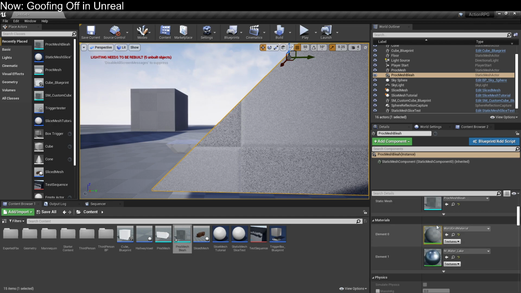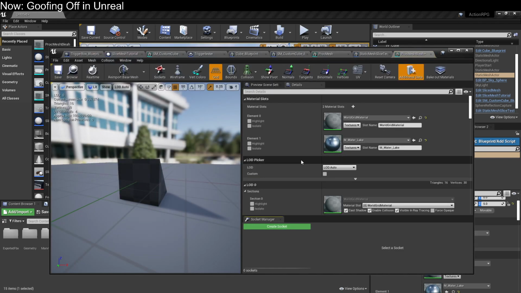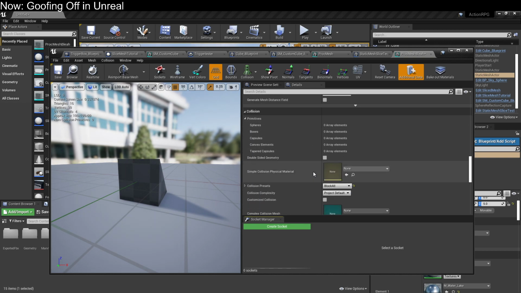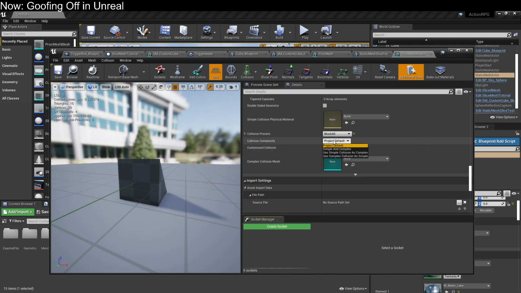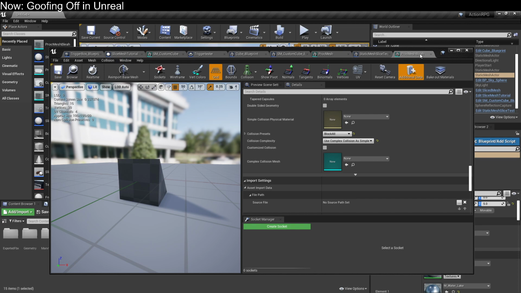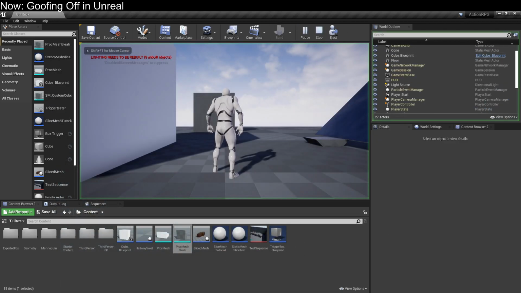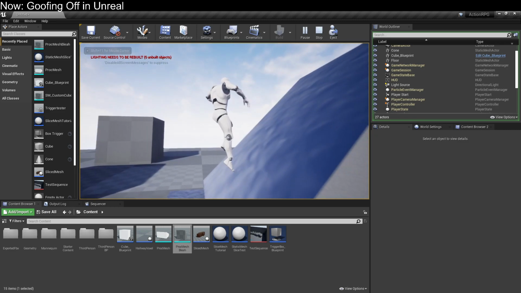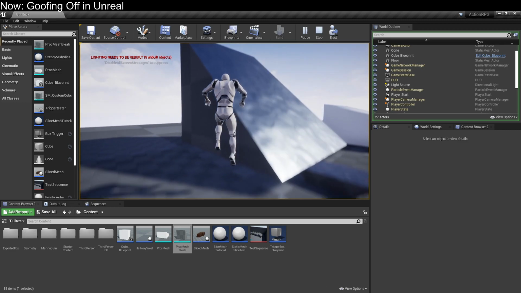And we can't actually see that from here. We have to go into the proc mesh to see that. Nope, that's the wrong one. There. Now, once we've done that, we can climb it. Boom. See? We can't climb it. It's too slippery. But we can bounce off of it.